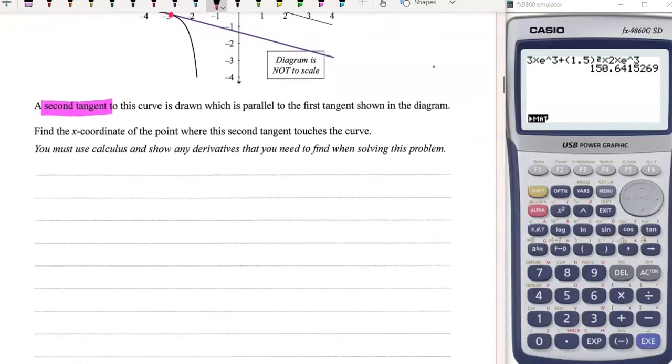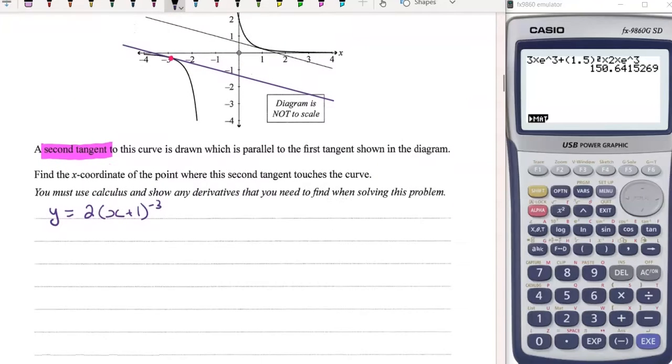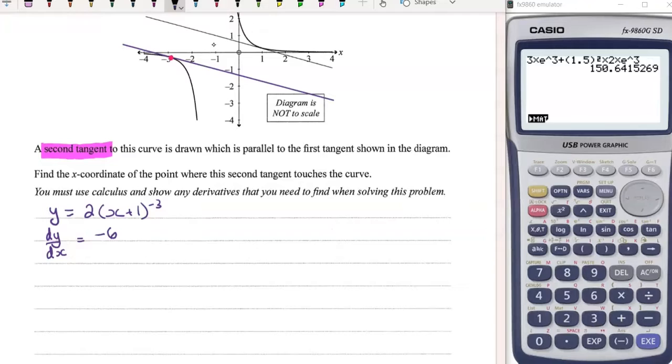Okay, first I will rewrite the y equation in power form. We know we're going to need to do some differentiation with it, so that is easier for me to deal with. Now, the gradients are going to match for both of these two lines. So let's find out what the gradient equation is first. So this is chain rule. Bring the 3 down. We've got minus 3 times 2 is minus 6. Reduce the power by 1. And times by the derivative of the inside, which in this case is just a 1, so we don't really need it.